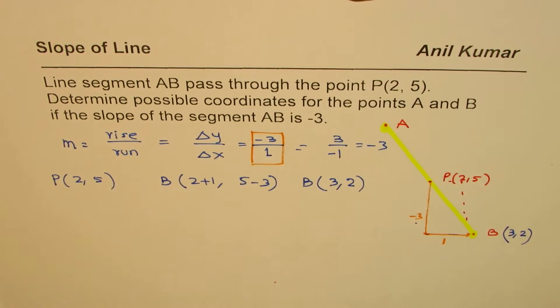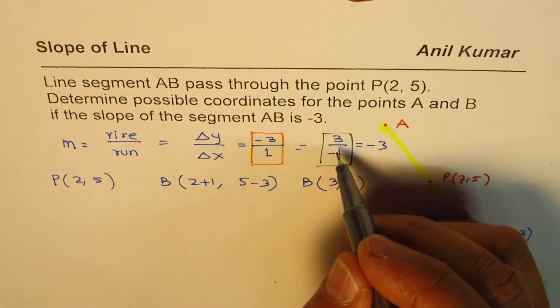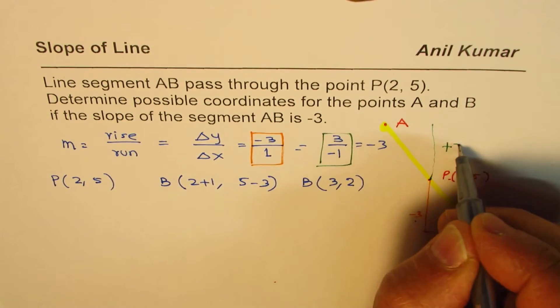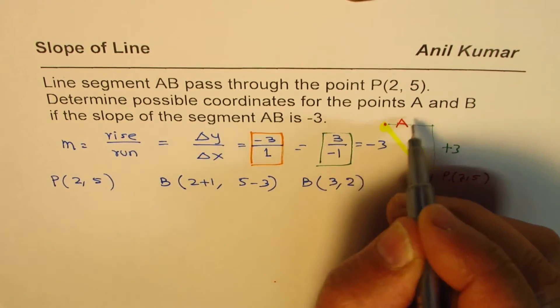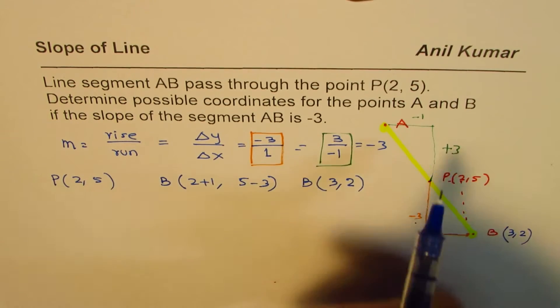Let's go through this calculation once again with a different example. In a way, what we will do here is we will try to find what A should be. So we will work on the 3/-1 value now. We are saying go up by 3, that's +3, and left means -1 to get to A.